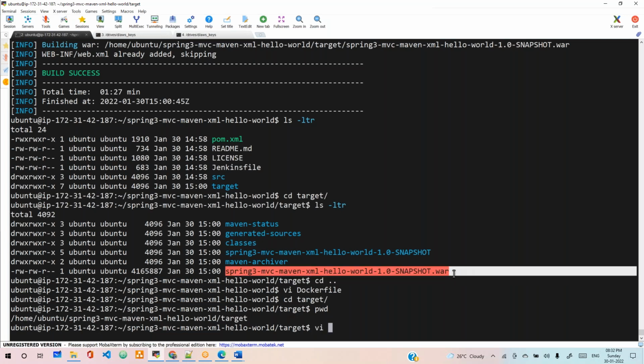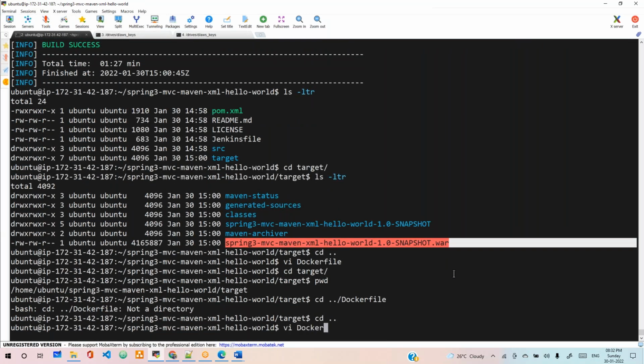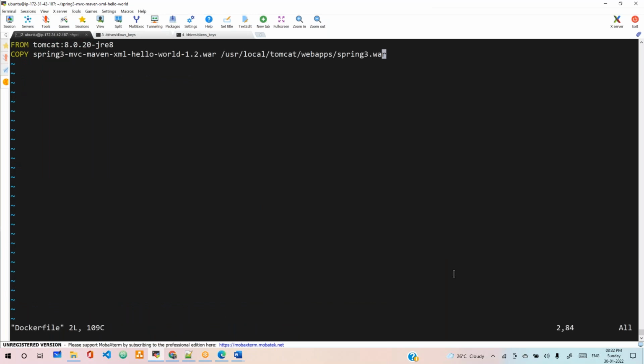Okay, vi Dockerfile, sorry, we are inside the target. A step back, vi Dockerfile, and give the target folder.